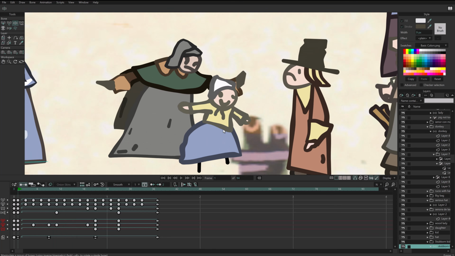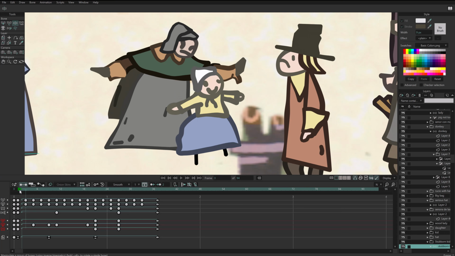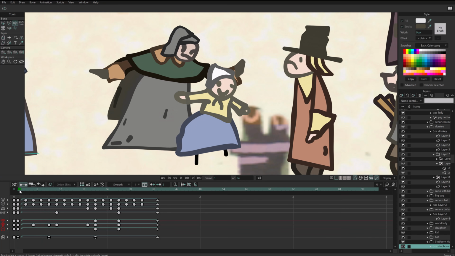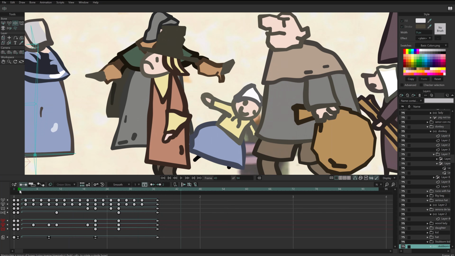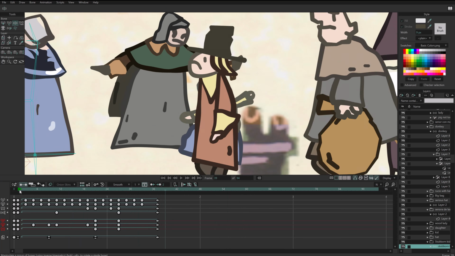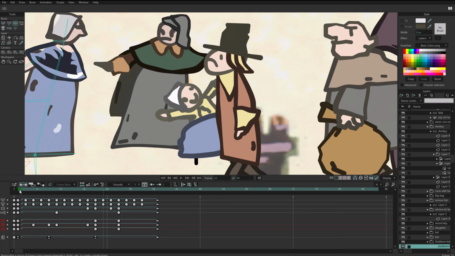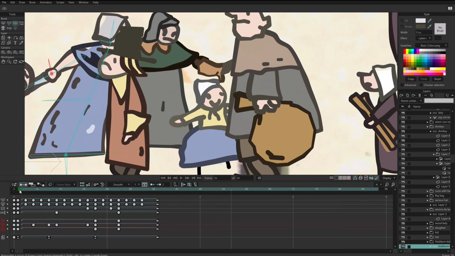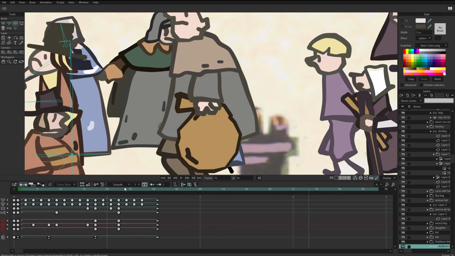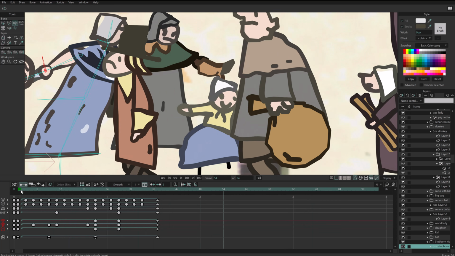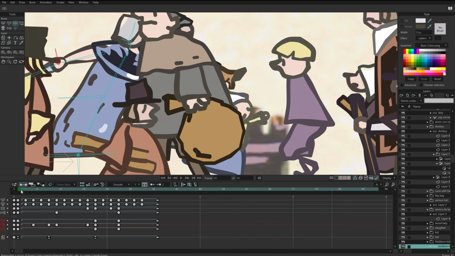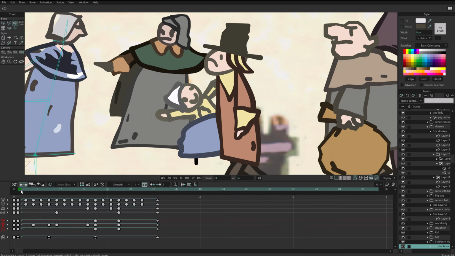And now this one is another part I feel very represented by, like this baby learning to walk and the mother very scared about that.